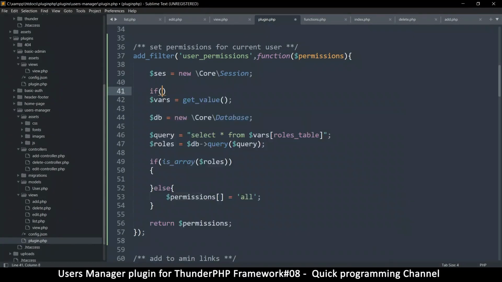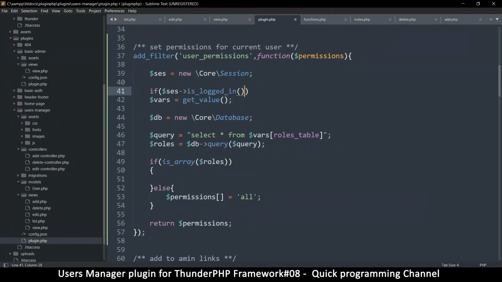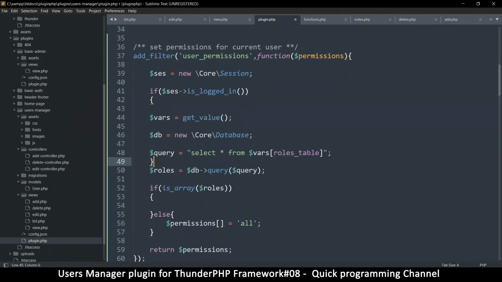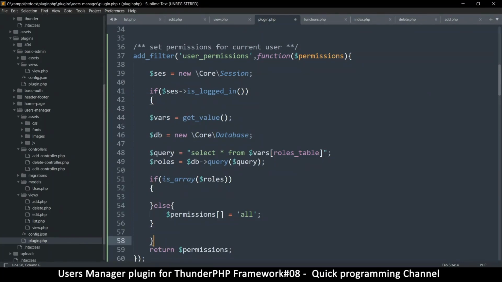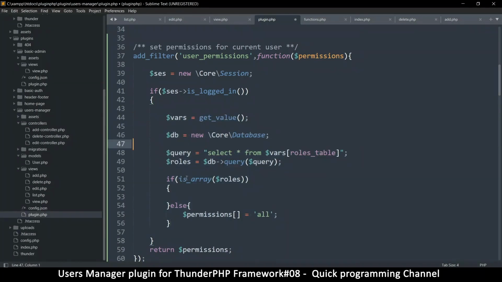So we can say if session is logged in like that, then we do this. So I'm going to move this down to the very end, and then let's push everything over inside, because all this just only matters if a user is logged in.